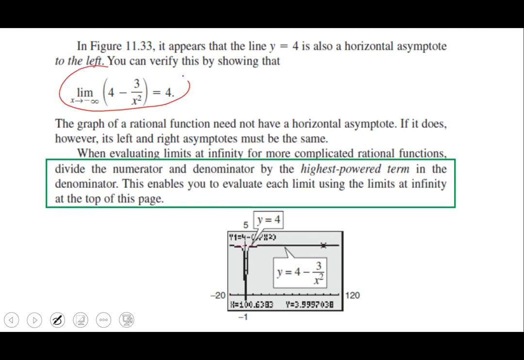And then notice here, this is asking you for the limit as x goes to negative infinity. You would have a very similar set of steps, and you would still get a limit of 4 for the exact same reason. For this term right here, because the bottom is getting bigger and bigger while the top stays the same, this entire term goes to 0, and that's how you're going to get a limit of 4. So this is showing you, graphically speaking, how that would occur. And then there are some calculus limit steps to verify that this is true. That would involve dividing every term in the numerator and the denominator by the highest power term of the denominator. We're going to see that in a minute. But for now, let's just do an easy example.